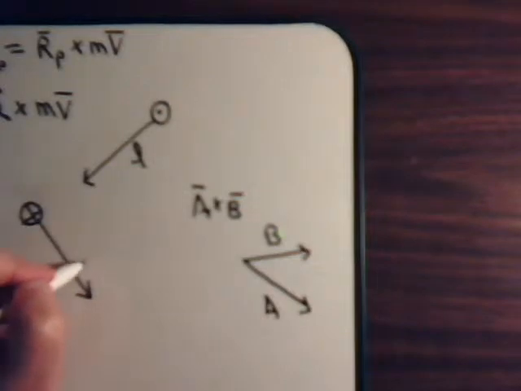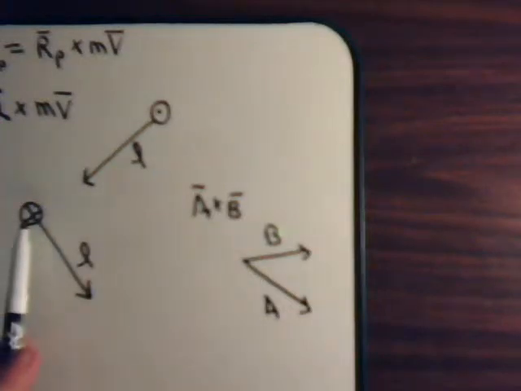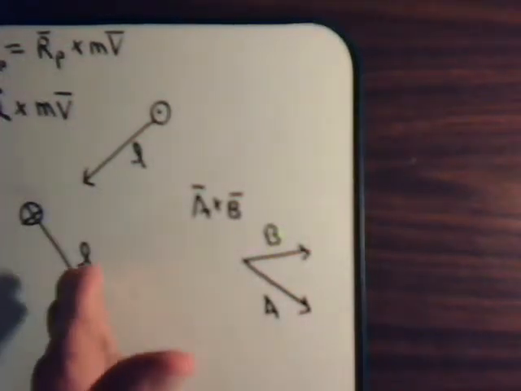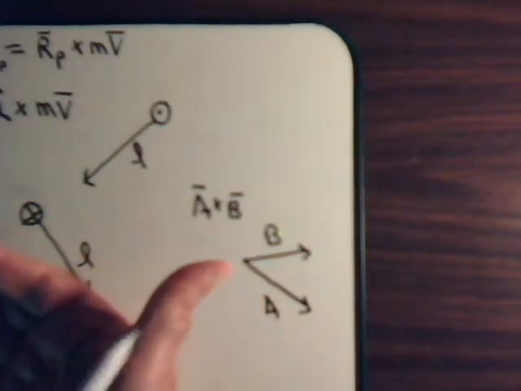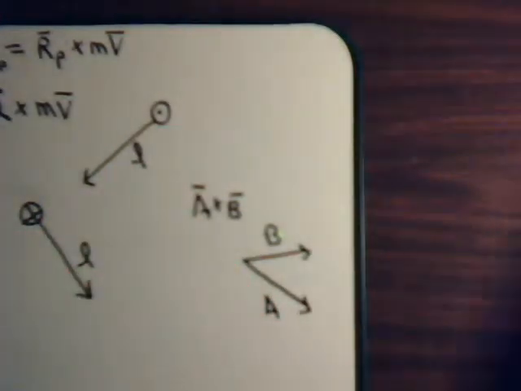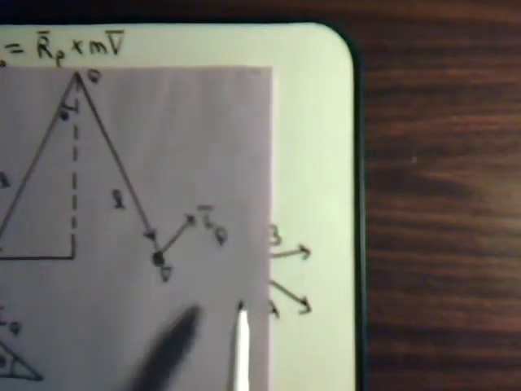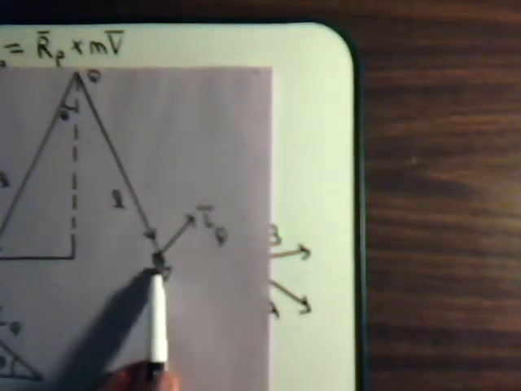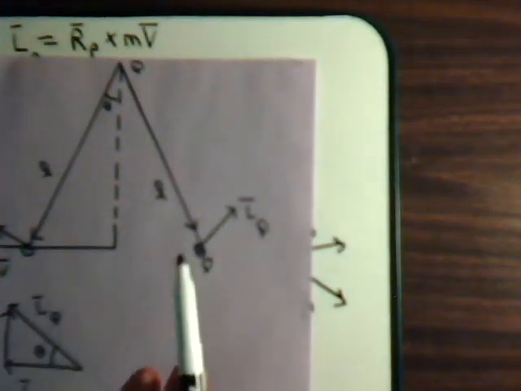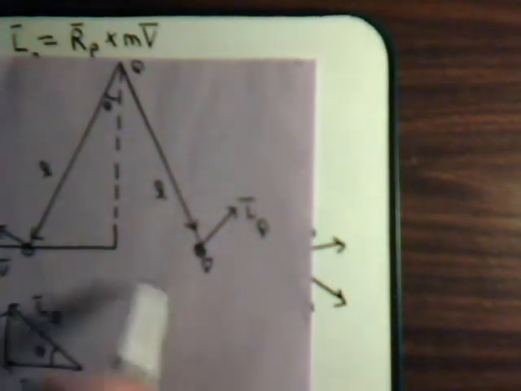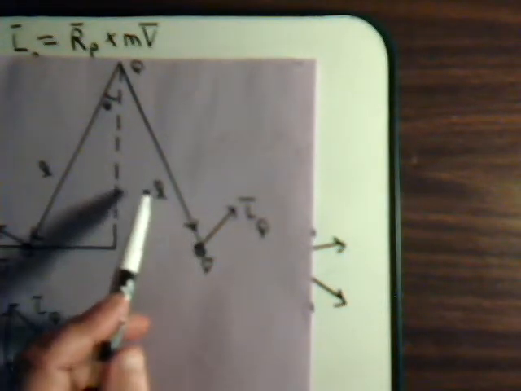So this is a little bit more difficult to visualize, but imagine now we had a vector pointing right straight into the board. Then if we wanted to determine the direction of the cross product, we have to take our fingers for L and wrap it into that vector pointing into the board. The thumb was pointing outward. So here, the angular momentum is going out in this direction, again perpendicular to L and perpendicular to that tangential velocity vector. Here the velocity vector is pointing right straight into the board. Here the particle is going around like this.